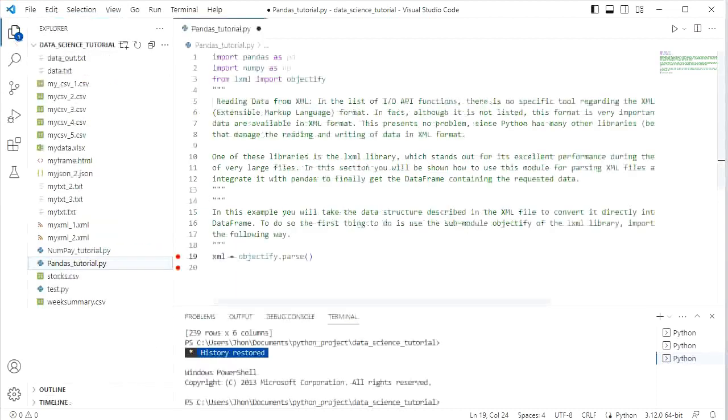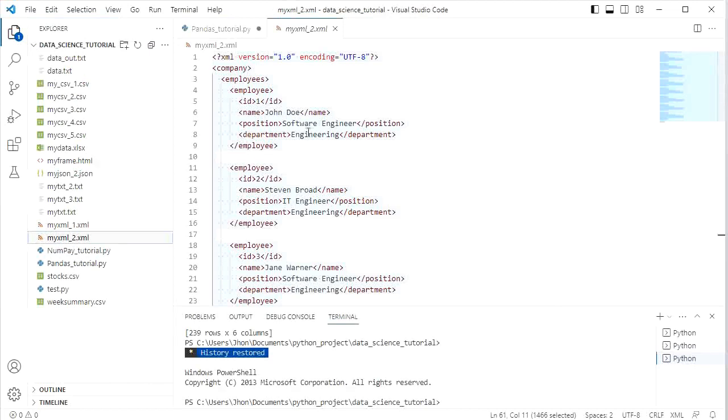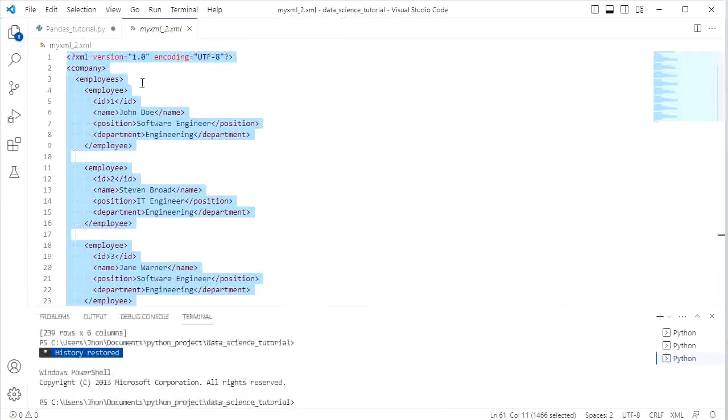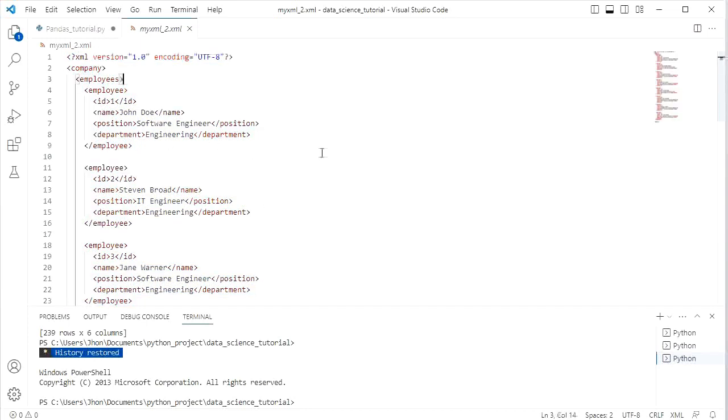Now we will show you the XML file, which we are going to use. As you can see here, this is the XML file.